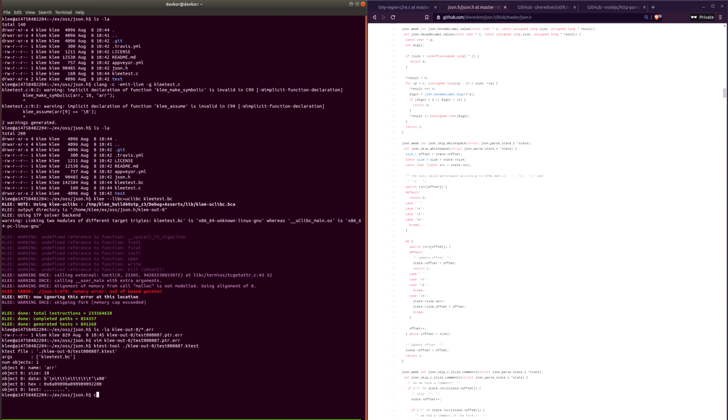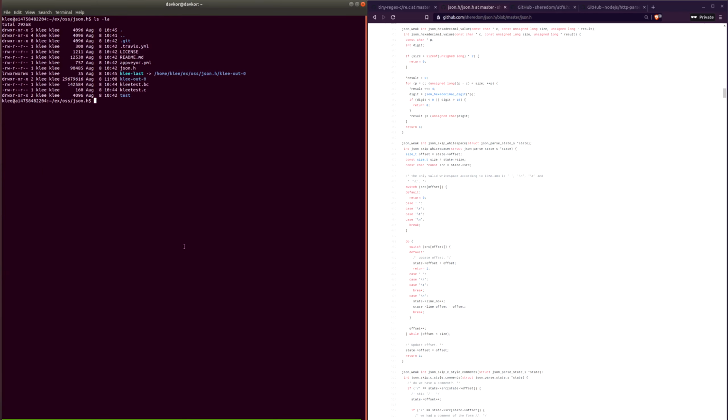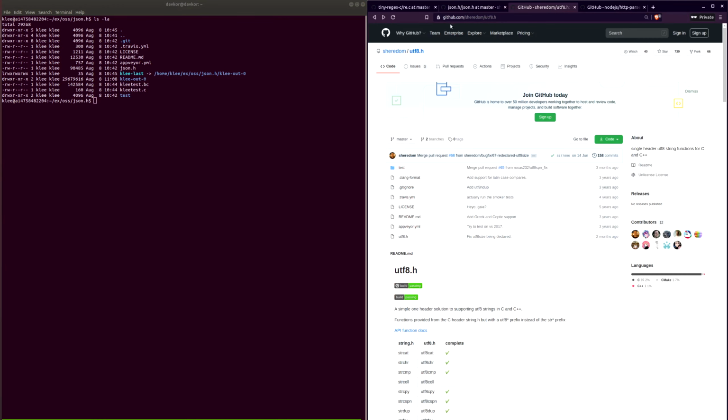Okay, so let's do our third example. And also, just to clarify here, the KLEE analysis finished 10 minutes past 11, and we started running it around 11:15. So it took about 25 minutes or so. Okay, a little short of 25 minutes. Okay, so let's take our third example, UTF library, UTF-8 utility library.